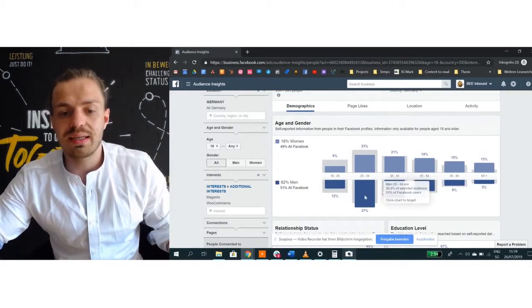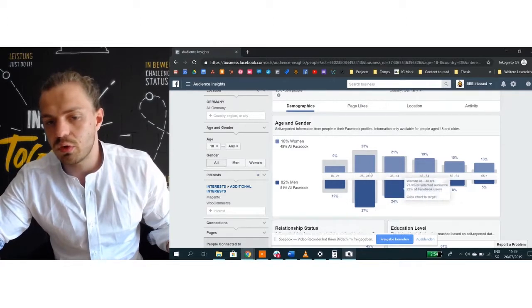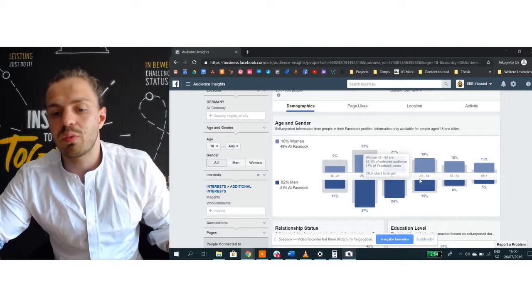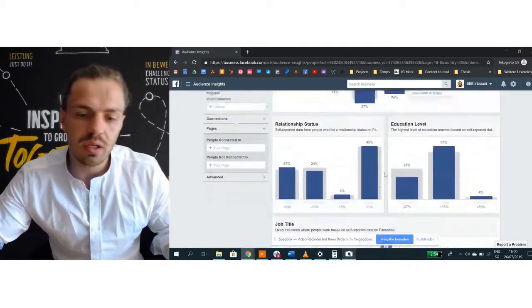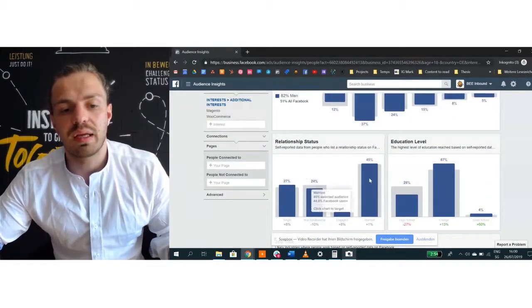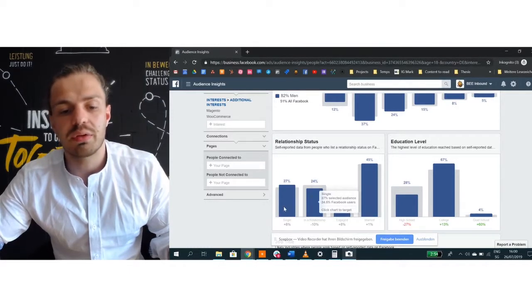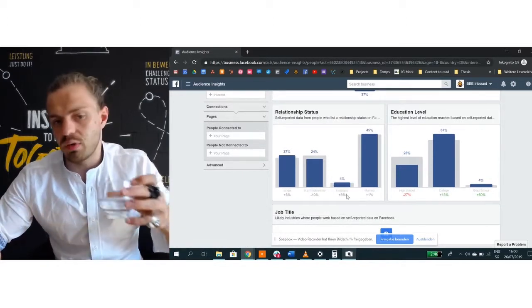So what you can see here is that 25 to 44 is most likely your ideal age range. And if you want to target women, then you should go for the older women, not the younger ones. Then you have some data on their relationship status. You see married, in a relationship, that's below 10%, that's up 1%, so it's either single or married mostly.